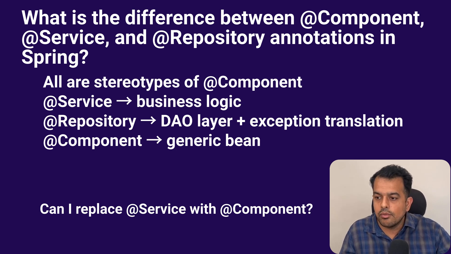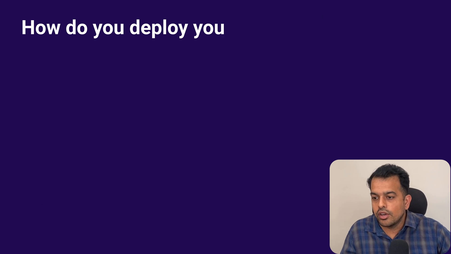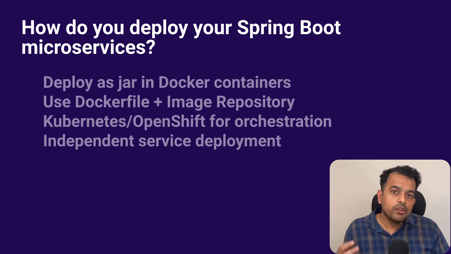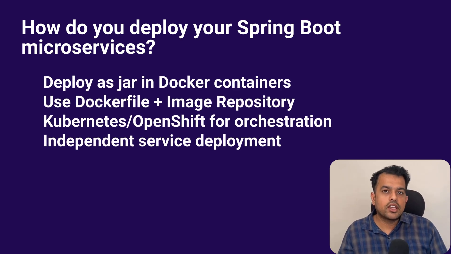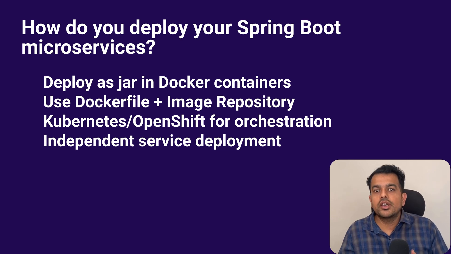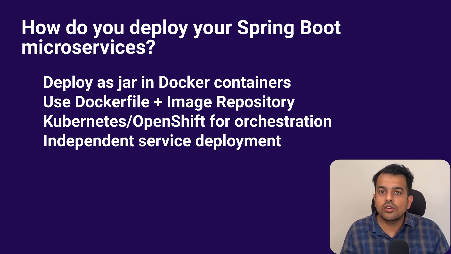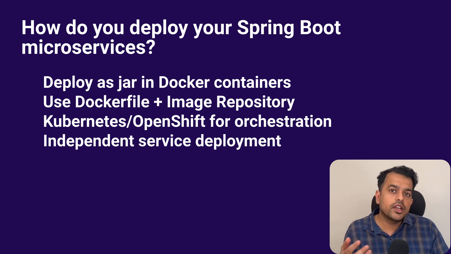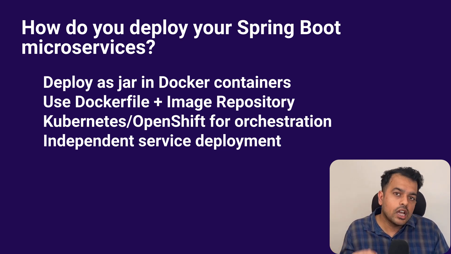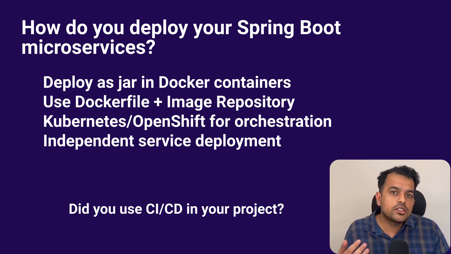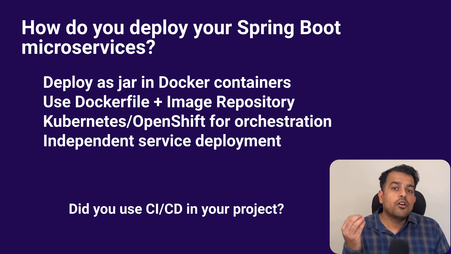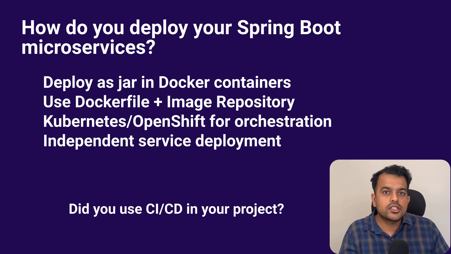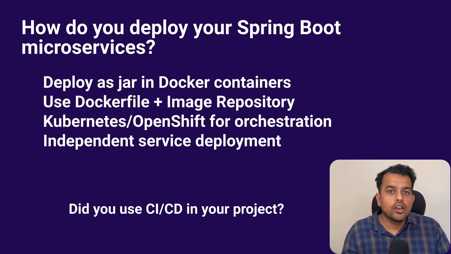Next was a question about microservice deployment: how do you deploy your Spring Boot microservice? We package Spring Boot apps as JAR files and deploy them in Docker containers. Docker images are built using a Dockerfile and pushed to a repository. Then we use Kubernetes or OpenShift to orchestrate the deployment. Each microservice runs in its own container with resource limits and environment variables. A follow-up: did you use CI/CD in your project? Yes — our Jenkins pipeline handled building, testing, and deploying the application automatically for the QA and dev environments.